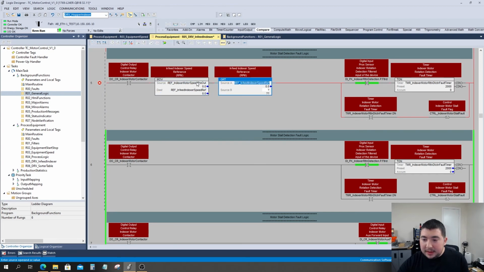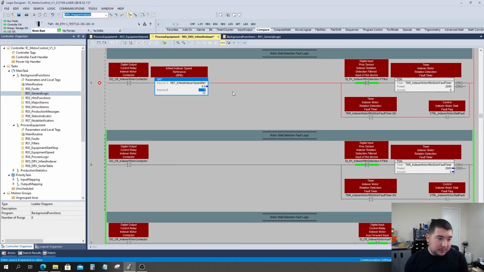So we'll take this, delete that, and we want to look at it if our output is greater than what would equal out to 2 volts? I don't know what that is offhand as far as our actual speed, so I'm just going to give it a set point of 5. I'm also going to increase the delay to 5 seconds, at least for now.